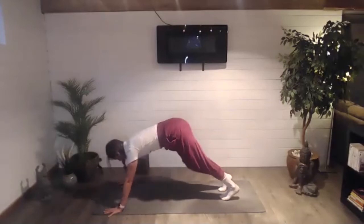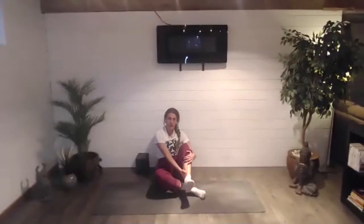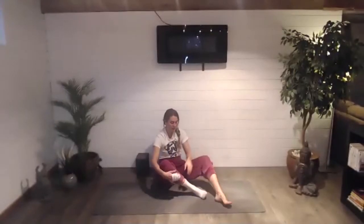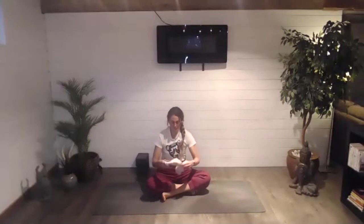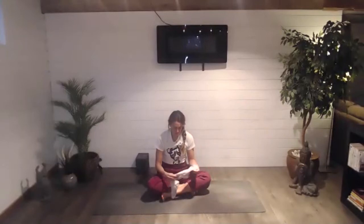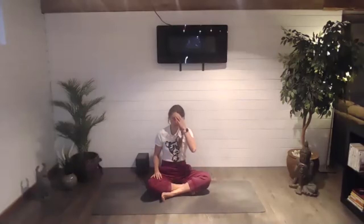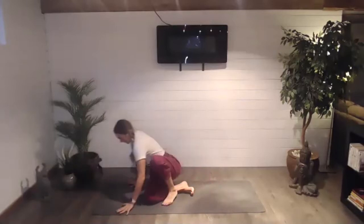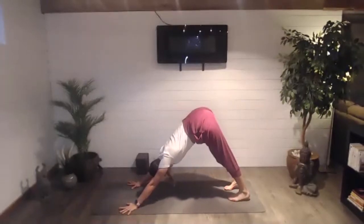Okay, so pause here in down dog for a few moments. Let that be exploratory. You can bend your knees. You can adjust your hands and feet. Find the breath. Ujjayi. So listening to the sound of the breath and feeling that texture at the back of the throat. Two more breaths in your first down dog.